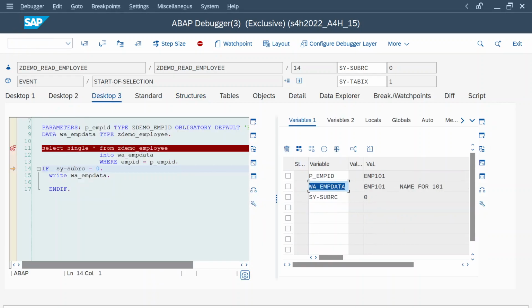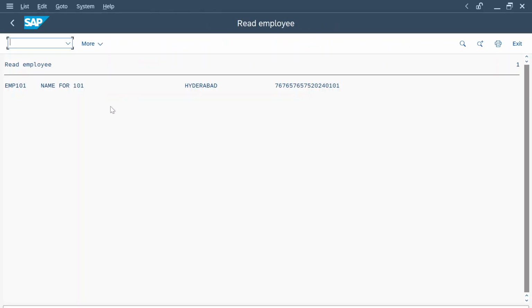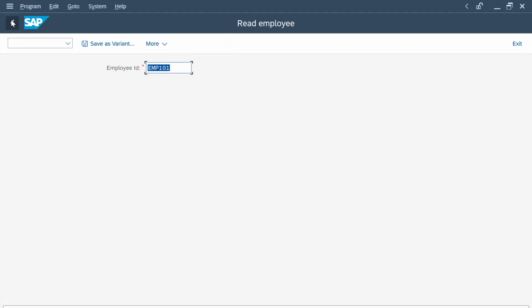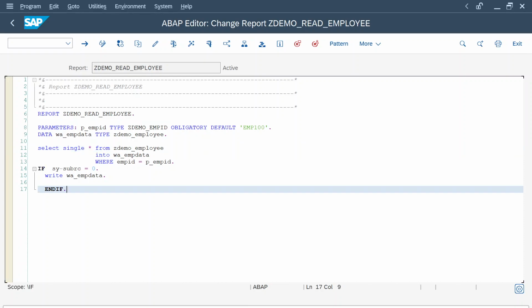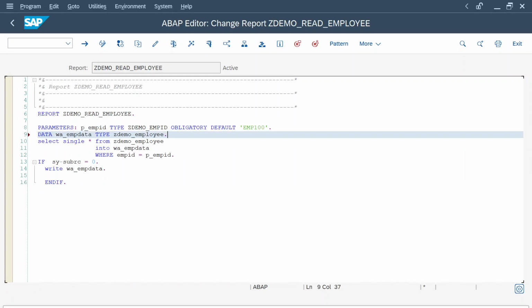Press F5 to proceed further and F8 to complete the execution. So we can display the output like this. To observe the program flow, you can debug the program. Now let's see how to select a single record with only the required fields. I'll comment this entire thing.